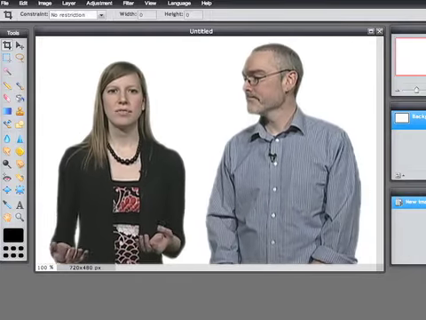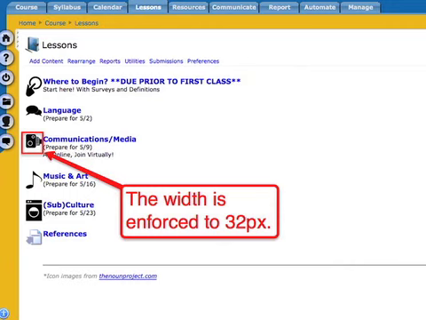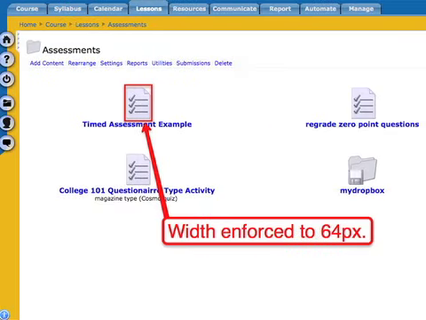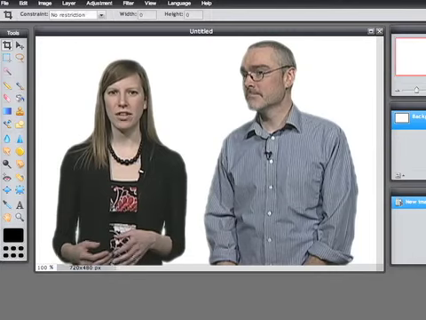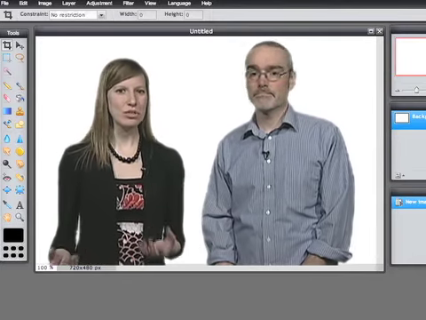In a previous T4LT, we mentioned changing the content item icons on the lessons page in Angel. The size of the icons in list view is 32 pixels wide by 32 pixels high. That's pretty small. And you can double that if you're going to use more than one column view for your lessons. Images for assessments, discussion boards, or Dropboxes should probably be no more than about 500 pixels wide. But again, this really varies depending on what it's used for.